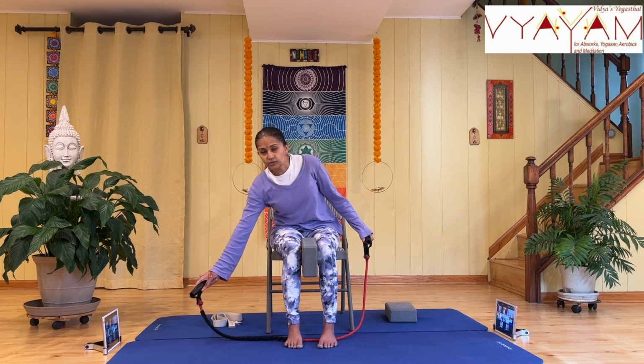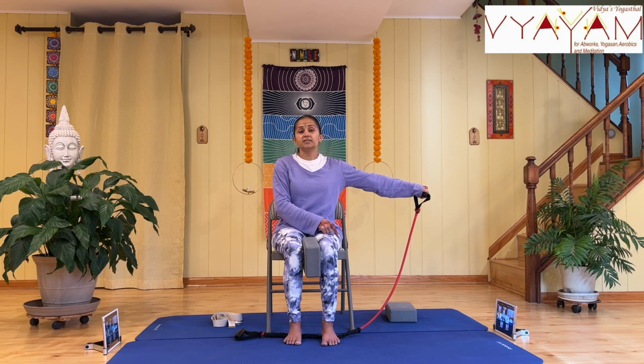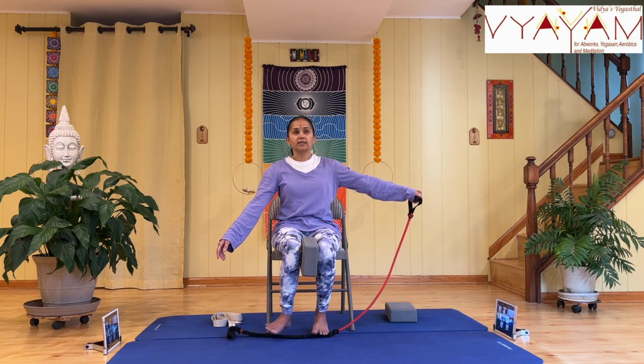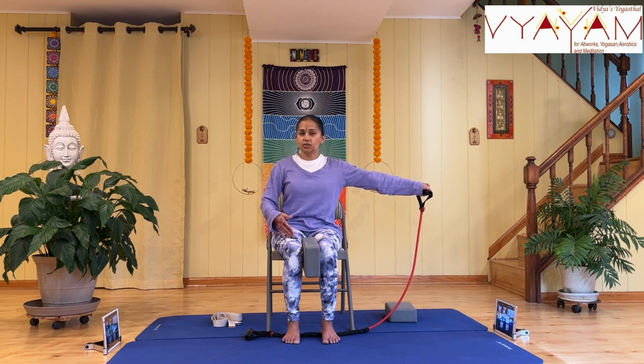Take a break, relax, shake it out, loosen up. Now drop the left end of your tube to the floor and bring out the right end of the tube from underneath of your feet. The more you bring out the tube to the right, the easier it's going to be. So if you want to make it more challenging, you keep more tube on the left side, or to make it easier, bring more to the right. The tube is very versatile. You can make it challenging or easy as you wish.